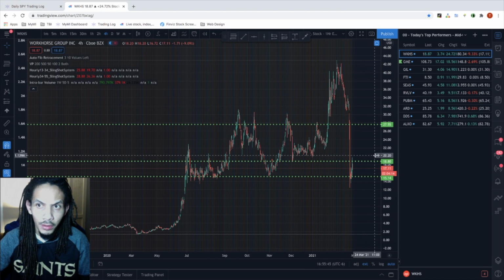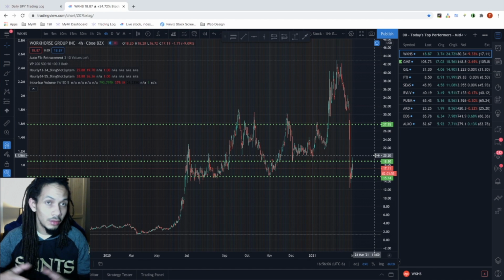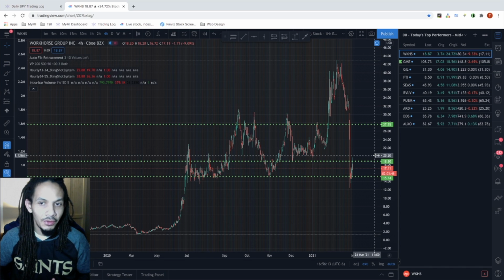So it's currently up 24% though. Currently sitting at 17.11. I think it closed around 18.87. So currently down after hours, but like I said, great buy zone even at these $17 levels. Maybe you can recatch it around the 15.14. If it does go back to those levels, not saying that it will, but if it does, make sure we find strong support there before you buy into it and it breaks that support and you end up losing money. So just make sure we hit those 15.14 price levels again and bounce to the upside moving forward.